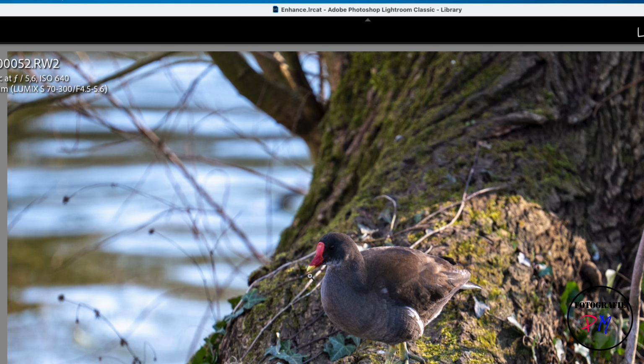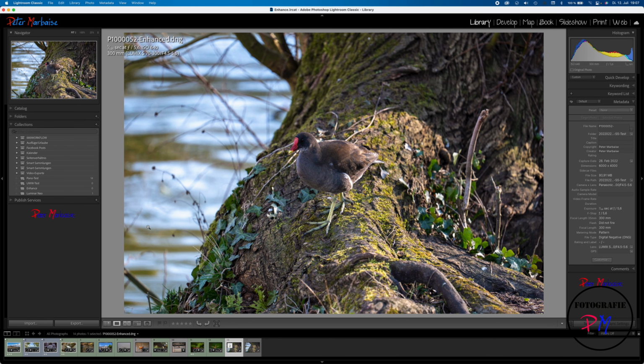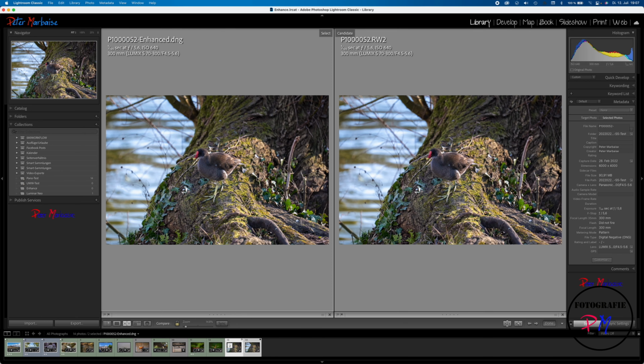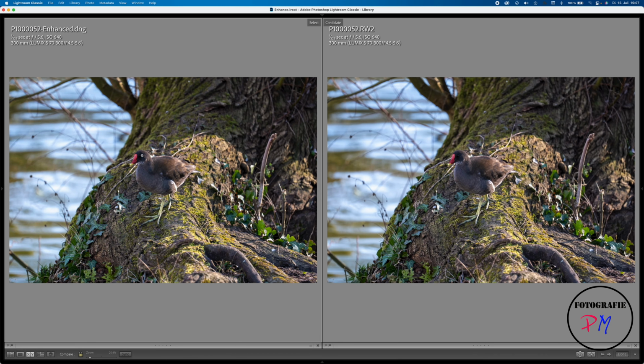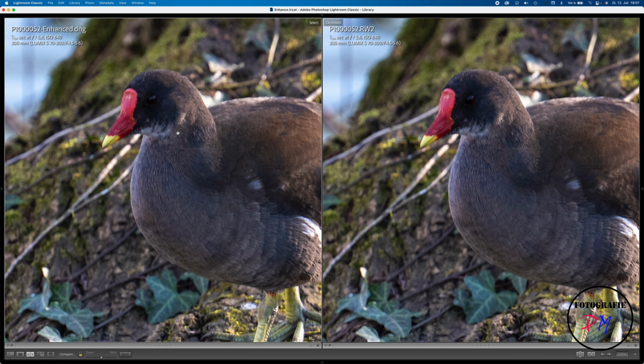Outside the Develop module, Lightroom will create a DNG file and stack it together with the original image if you choose that in the dialog. And here we have the enhanced DNG file. Okay, let's select the other one, and now we do a comparison view. You have the DNG here, and on the other side the original RAW file.